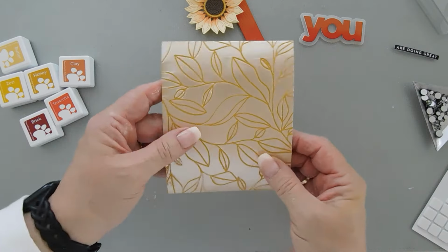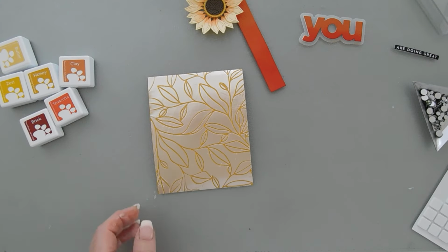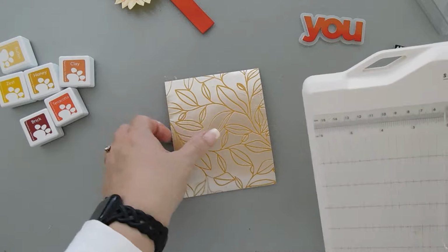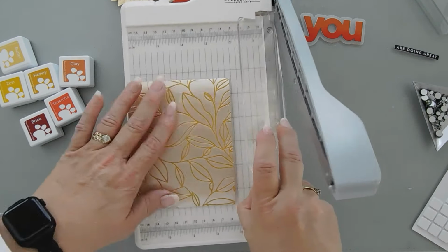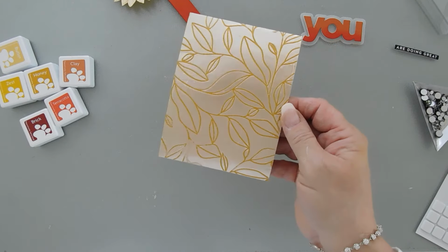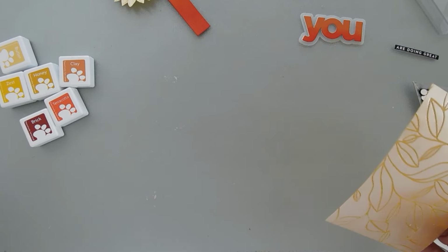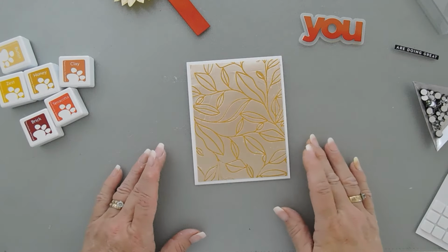Now my panel is just almost dry. I did have to help it along the way with my heat gun. So what I'm going to do is just go ahead and trim a little bit off. I trimmed this down to 4 inches by 5 1/4, and I'm going to place this on my card base. Give that a good press.